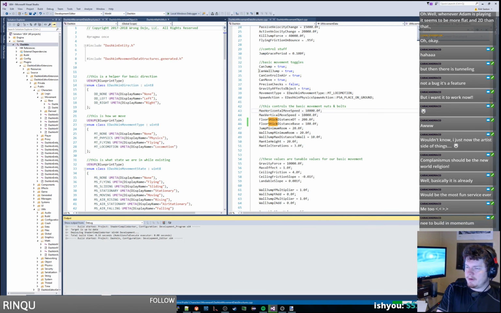So it's definitely not far enough. 20 is just too small for the stick distance.